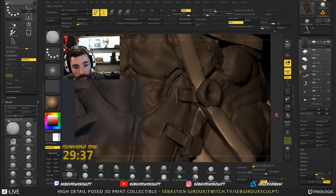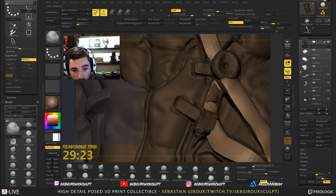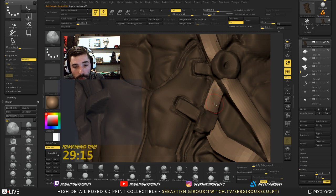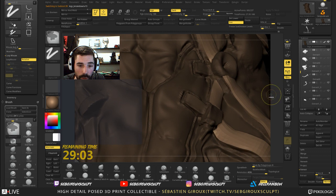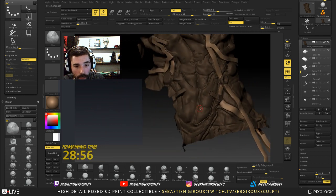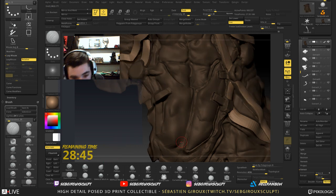Oops. Okay, I won't. I will leave it like this for now. So okay, we got one done. And then we'll try to replicate the same thing on the other side.